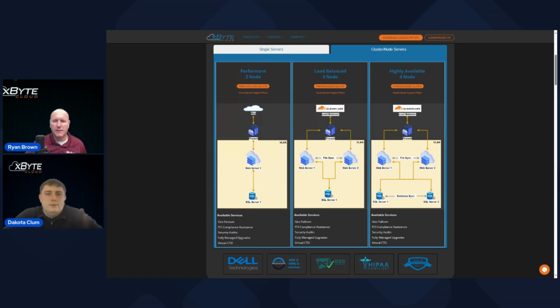Okay, so it sounds like you need a partner out there who's going to walk you through everything. When you get to certain bottlenecks or limitations, to be able to proactively look at that, or even before you get to that bottleneck, to have a partner like xByte Cloud out there helping monitor things for you and giving you some direction on what the next iteration of your environment may look like.